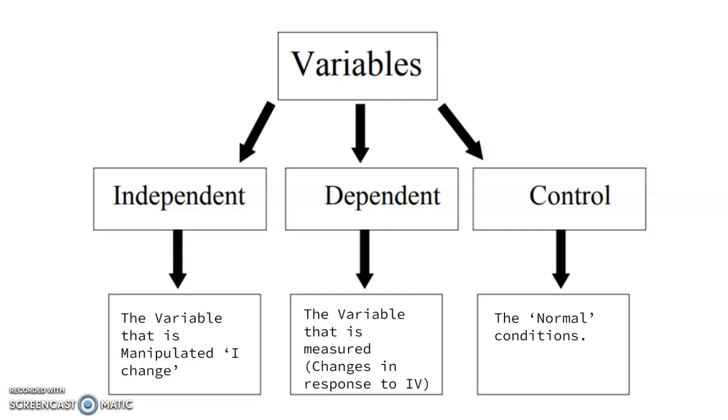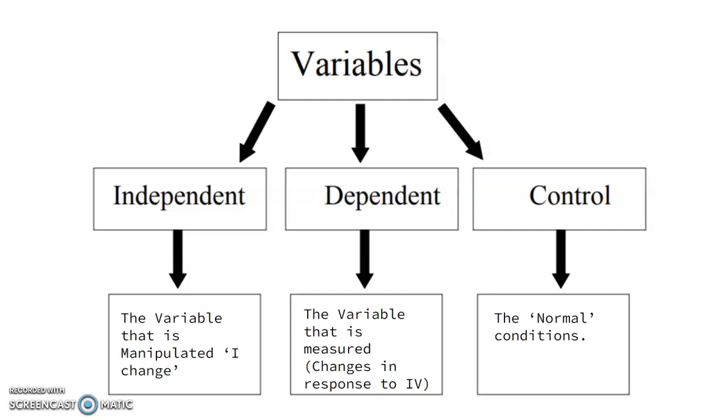The dependent variable is the thing that is changing in response to the independent variable. So it's the thing that you measure. That's the way I always tell my students. It's a really great way to help you quickly identify the dependent variable. If you're reading an experiment, normally in the last couple of sentences, it will tell you what the student or the scientist is trying to measure. So maybe it's plant growth. Whatever you're measuring is going to be your dependent variable.